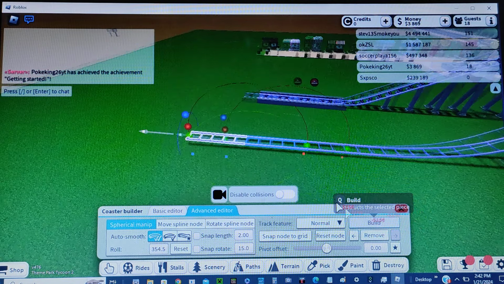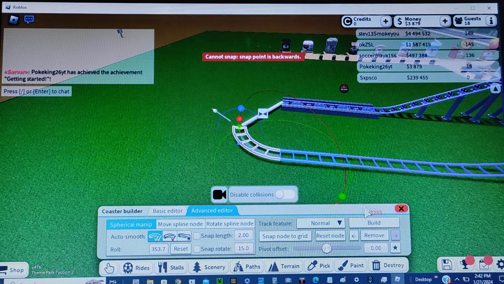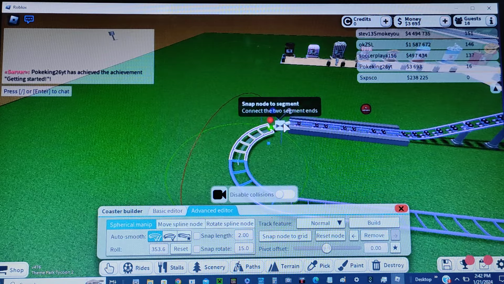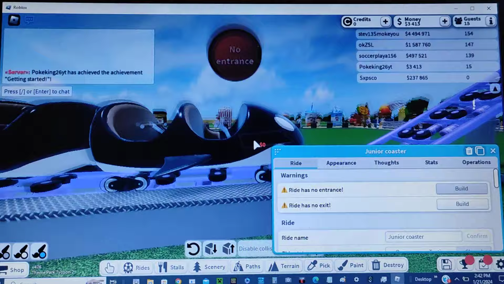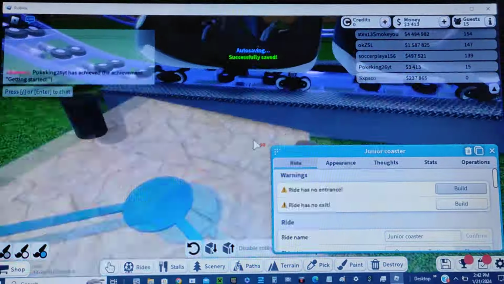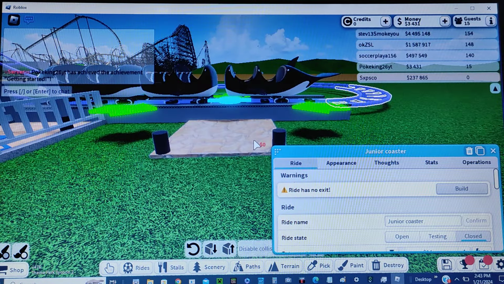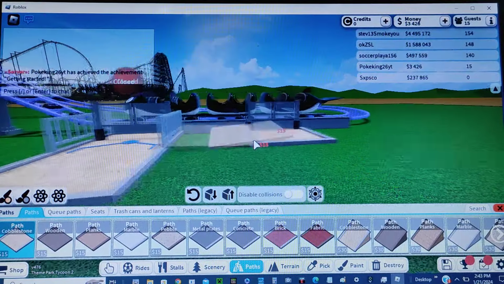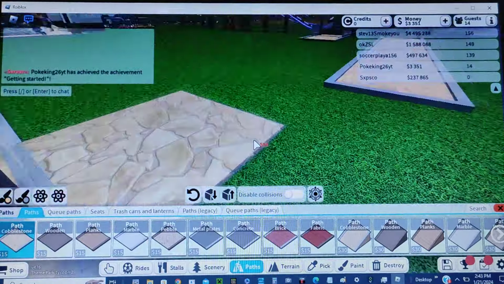Yep, build. There. Yep, there we go. Done. Now let's start with the entrance. Okay, there. Now the exit's gonna come from over there. Now let's go to paths. Let's just use the regular paths. Yep, here it is, guys.